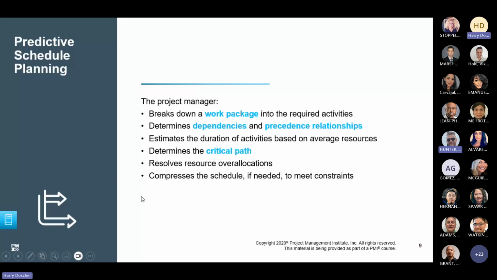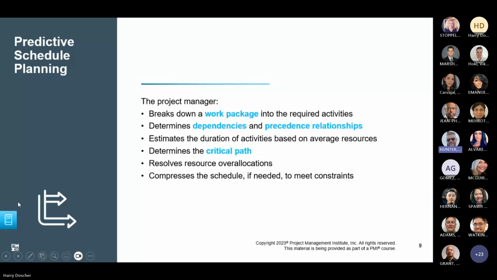And also compressing the schedule. I don't know how many projects we tried to compress schedules on, and even if we had to make critical dates, they were usually very aggressive.